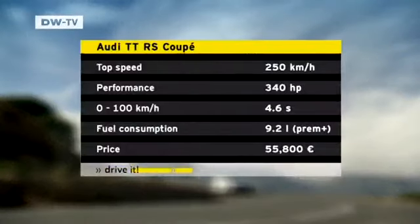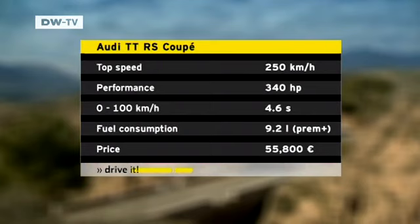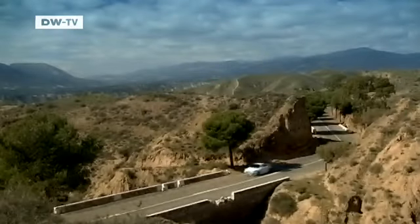In the TT RS, a maximum torque of 450 Newton meters is available to the Quattro all-wheel drive system. Given such power, Audi has been careful to make sure that safety and road-worthiness aren't compromised. Schlossmacher says that with the TT RS, they've made special allowance for the vehicle's capacities. They've adjusted the chassis to accommodate this greater power, more so than with the TTS. Overall the vehicle is 10 millimeters lower than the standard TT, and the car has its own characteristics where cushioning and shock absorption are concerned.